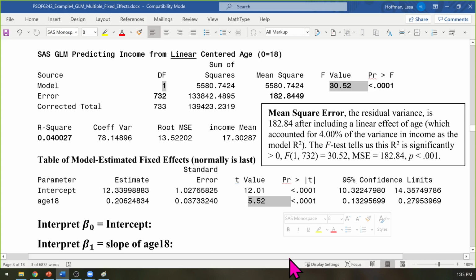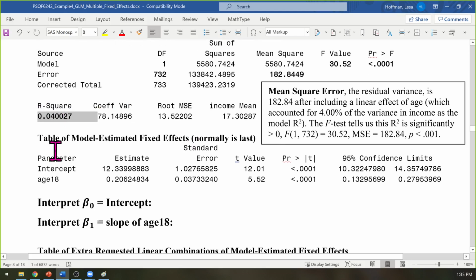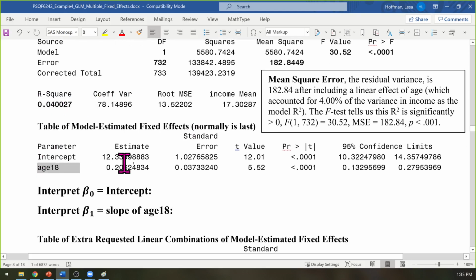So this is the same thing as just asking for a Pearson correlation between income and age. I'm doing it in an unstandardized slope kind of way, but it's the exact same information. So this model captures 4% of the overall variance in income. It tells me that for every year older you are than 18, your income is predicted to go up by $200 a year.